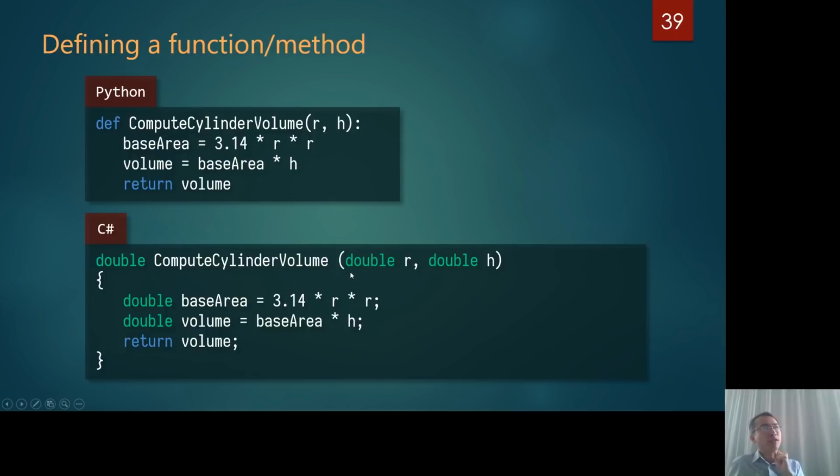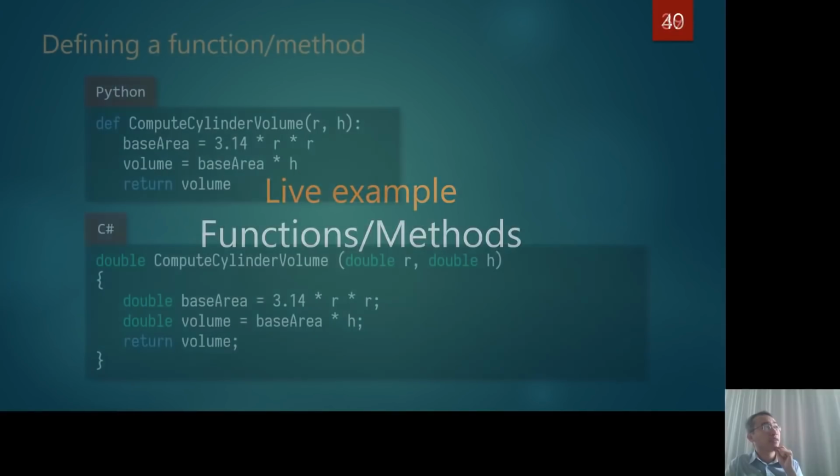So again, this is the definition of the function only, not the actual usage yet. When somebody uses the function in their own code, or in this case, it's going to be us, we're going to write the function and use it ourselves. When we use the function that we defined, this function runs, and at the end of the day, we get this value stored in this variable here. You will see it more specifically in a moment.